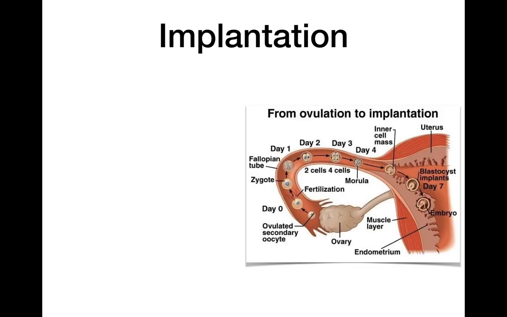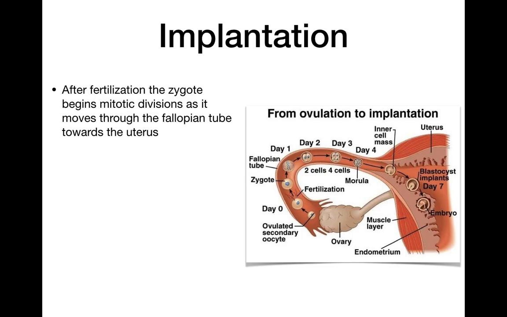Now we're going to talk about implantation. So implantation happens after successful fertilization, and what's going to happen is after the zygote is formed through fertilization, it's going to immediately begin mitotic division, so dividing from a diploid to a diploid, making identical cells. And it's going to do this as it's being moved through the fallopian tubes. You remember from talking about the fallopian tubes, we have fertilization happening here. The fallopian tubes have these finger-like projections, or cilia, that move the egg through them towards the uterus. They're quite gentle because the ovum are quite delicate.